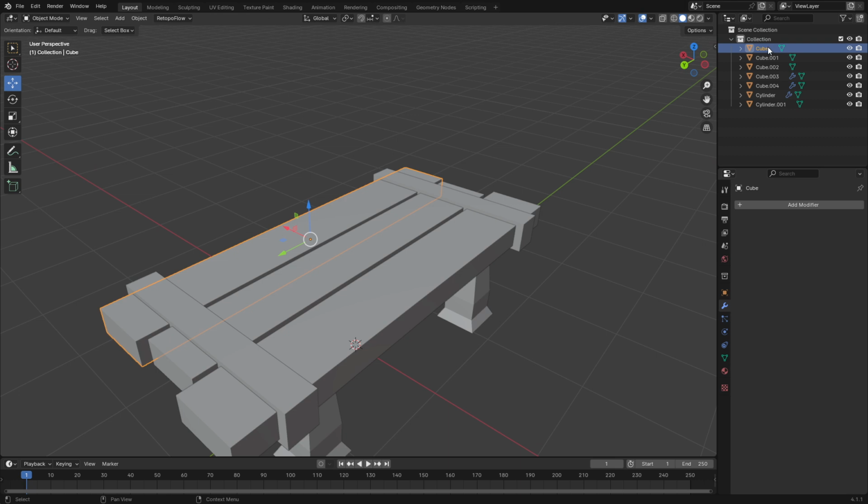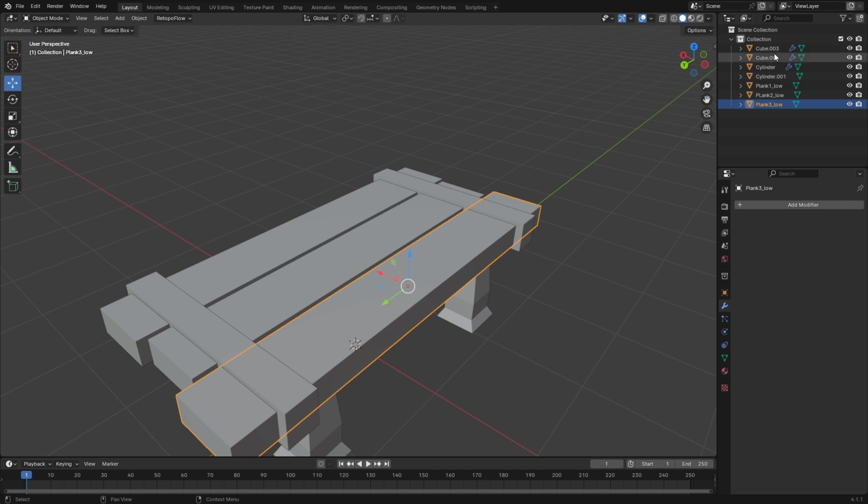I'll rename everything so it's organized. Blank 1, oh, caps. Blank 1 low. I'm naming everything underscore low for the low poly and underscore high for the high poly, so Substance Painter has an easier time to read them. You can make Substance read these keywords at the end of your objects to make your job easier. Blank 2 low. This one's blank 3 low.